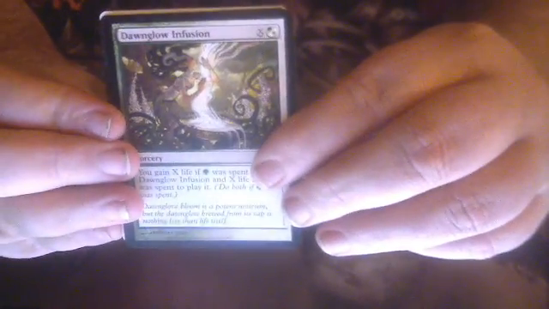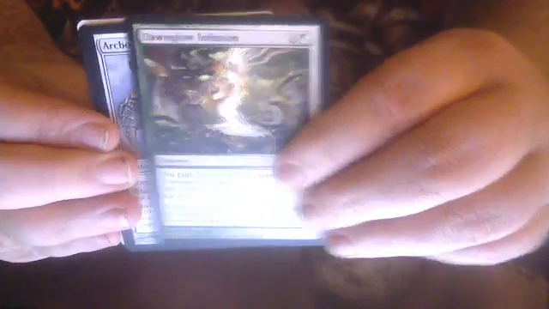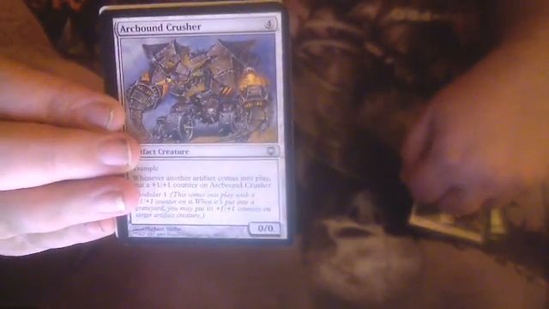3 packs left. Oops. There we go. One of these maces. Dawn Glow Infusion. You gain X life if green was spent to play Dawn Glow Infusion, and X life if white was spent to play it. So that's just a life gaining card for X plus one green or white, and just gain a bunch of life. Arcbound Crusher.